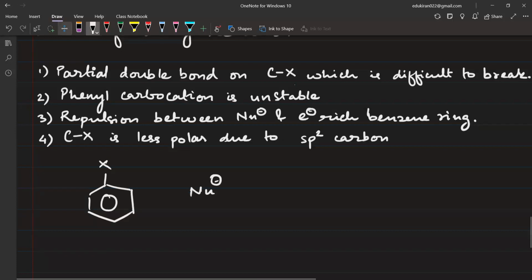Nucleophile is not coming into contact. Why is that? Because of some reason it is not coming into contact. We don't want to look at the reason now. The conclusion is that the nucleophile is not able to come into contact with the benzene ring. So I will increase the pressure. If I increase the pressure, then whatever compounds are present in this chamber or container come closer because pressure is high.